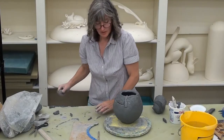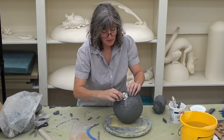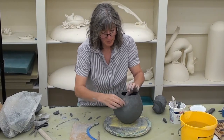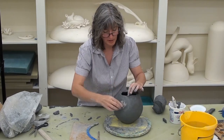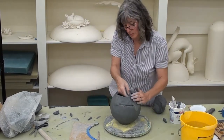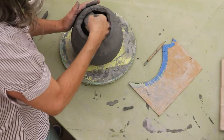And so, because I don't want this coil to show, I'm going to just push it in and compact it. And so those score lines become very important because part of the clay that's weaving these together is the clay that's going into that score line. Because at some point, I'll be scraping some of that away and that won't be holding it together as much anymore. And so then obviously you blend it together on the inside as well.